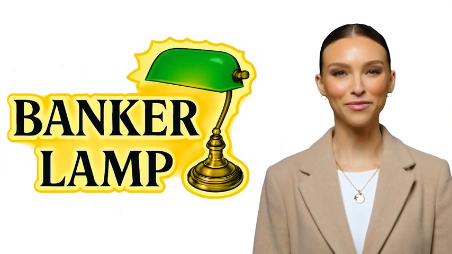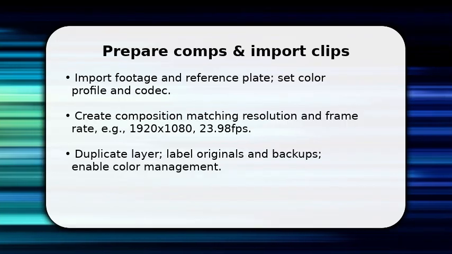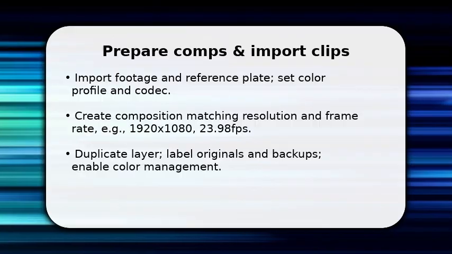Please enjoy the video. You start by importing your green screen clip and a neutral reference plate into After Effects. Make a composition that matches resolution and frame rate so scaling doesn't introduce artifacts. Once done, duplicate the footage layer and hide the copy. This gives you a safe backup.